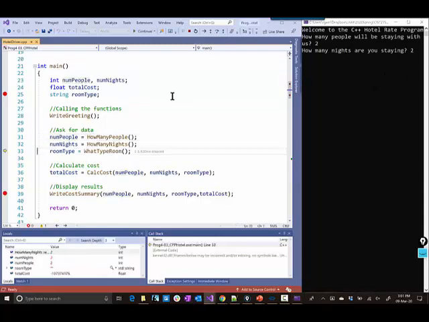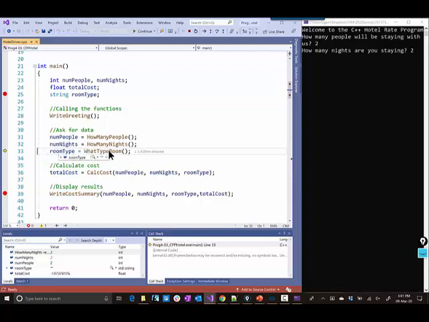I'll put 2 in again, and we can see then how many nights came back and stored 2. We can also see down here, num nights got the assignment to 2. So you can look in either the window or hover over a variable to see what the values are. So this allows us to step through our functions and see them execute.